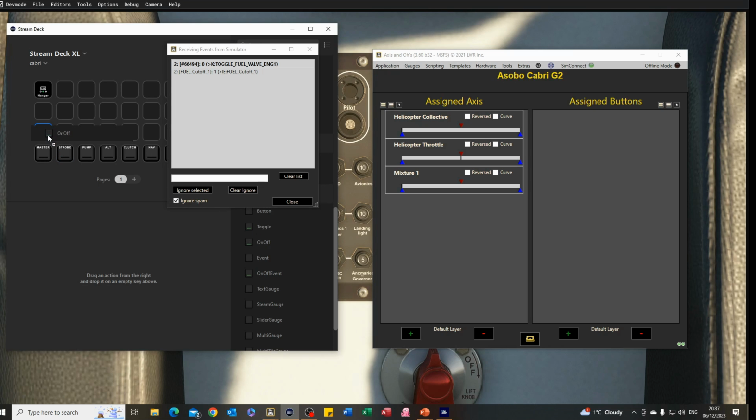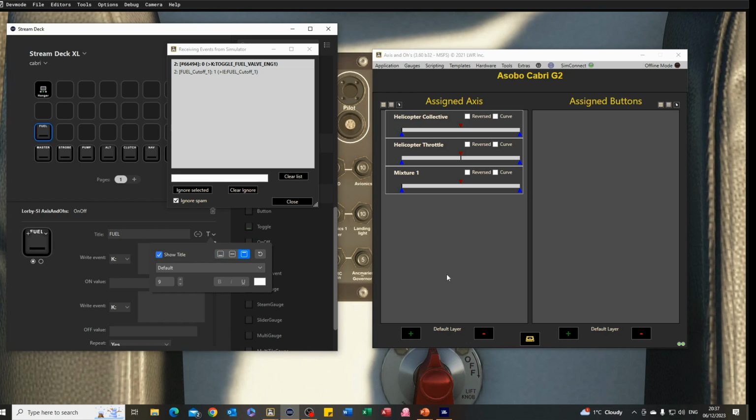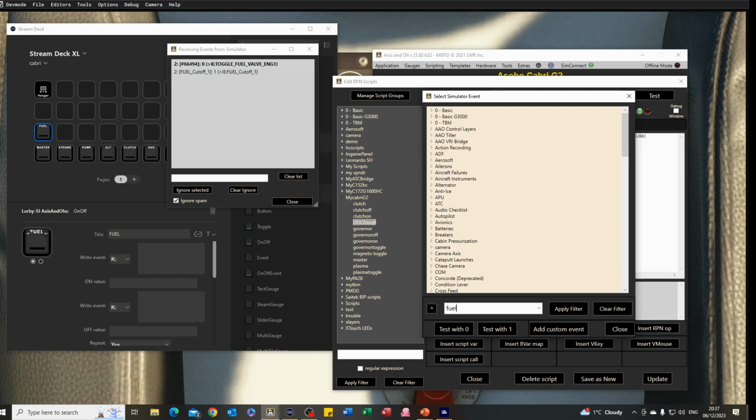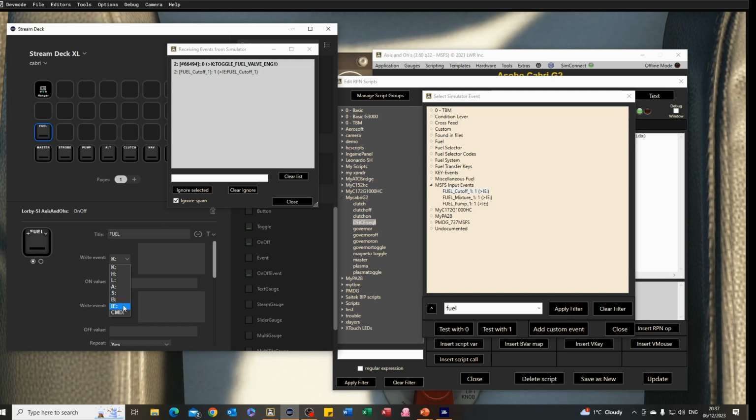For the fuel cutoff, you have to remember to make sure it's IE every time, and we'll submit that.